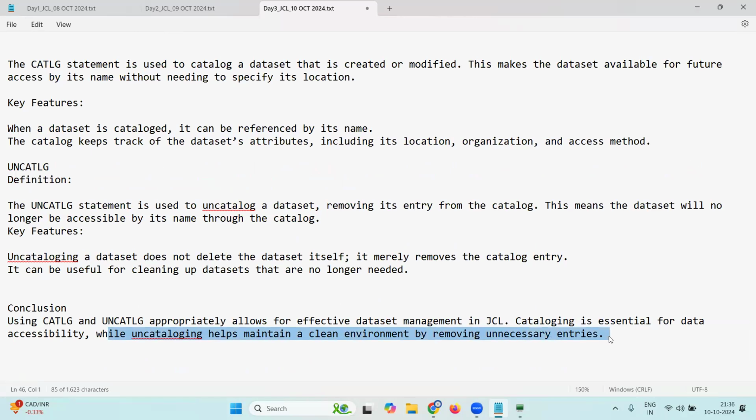You don't want to store all the file information in the catalog table, where your file details will be. If you don't want to store files unnecessarily, you can uncatalog it. If you want to get it back, you can get it using the file name and its volume. I hope you got the answer.